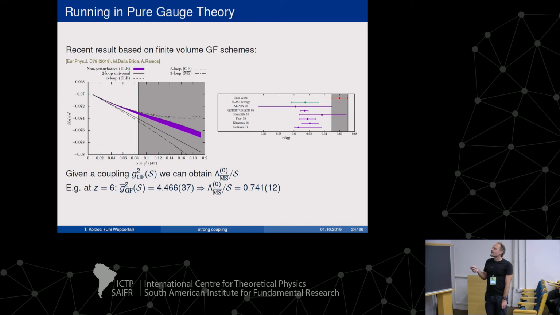One thing that I should notice is that if you use their result to compute, for instance, the lambda parameter in units of the Sommer scale, you get a value that is in quite some tension with most other determinations. And one should say that out of these, only this old alpha result used a finite volume renormalization scheme, while all others use more or less single lattice approaches. So in these, the systematics are much more difficult to control. I don't know how this can be really explained.